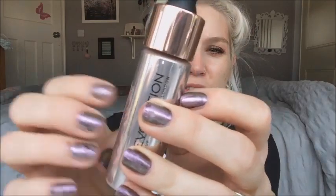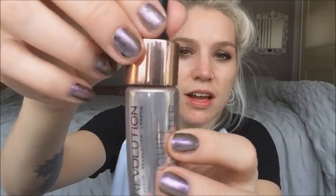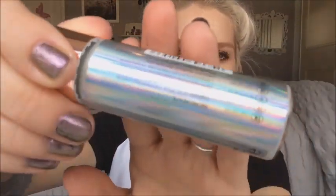Okay, so they come in these little bottles. I don't know if they're glass, plastic or steel, I have no idea. But anyway, it comes in a bottle, and it's got a little rubber dropper type situation there. Can you see that? So I'm going to just begin. By the way, the Unicorn Elixir one comes in a holographic little packaging situation. So beautiful, really. So I'm going to begin with the Unicorn Elixir.